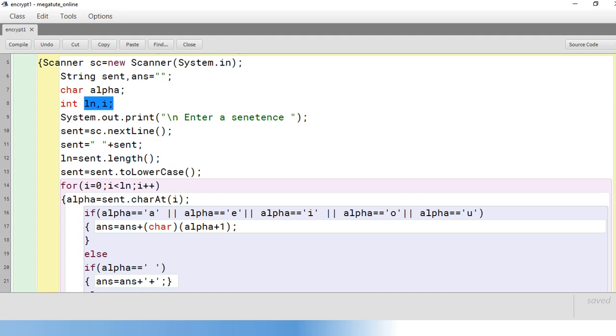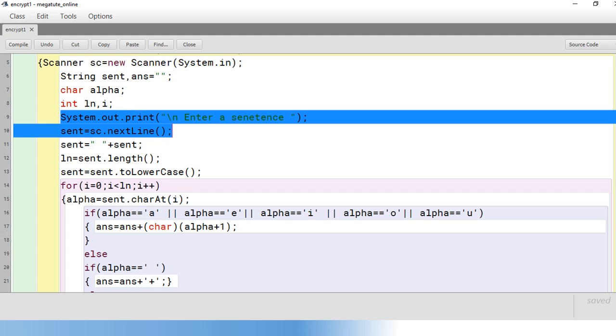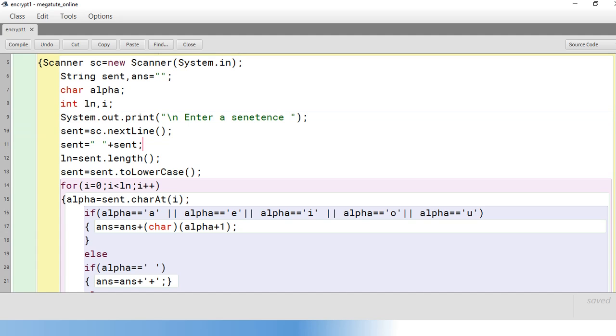We asked for the sentence from the user, and we added a space before it so that we can check whether a word has started or not. In this particular question we won't need this, but if you have to check whether a word has arrived, you should add an extra space.